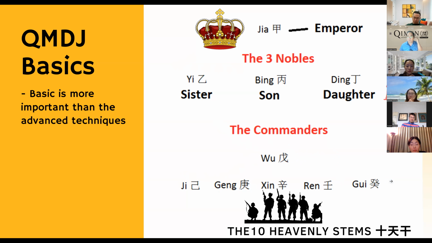Next time, when we want to look at certain things, we have to see who is more important, who is not more important, who is higher rank. Okay, as we go along. So this is just a story, just to understand how this relationship works in the 10 different stems, so that next time when you see a chart, you can see what the implication is all about.